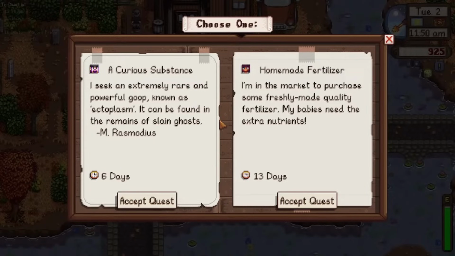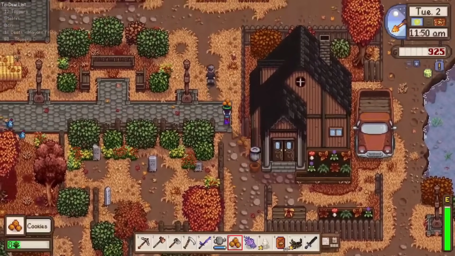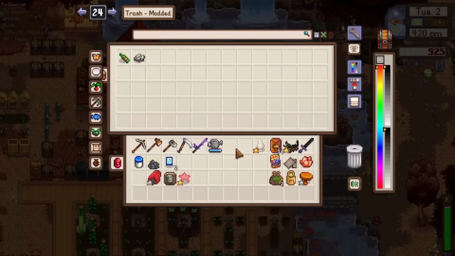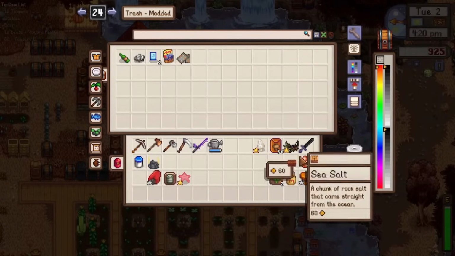We chose the curious substance quest from the wizard, but I'm going to tell you now that we do fail at it, and spent a good chunk of the day dumpster diving for all the new trash and coming to the beach for forage. We added some dirty foil, an expired coupon, lost comic and metal scrap to the trash chest.